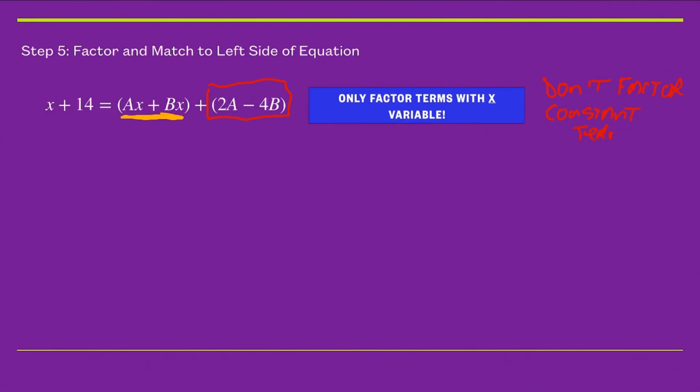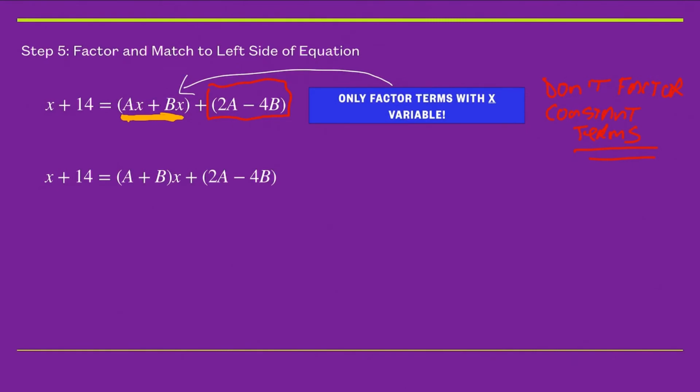So we're not going to factor our constant terms. You're only going to factor anything with an x. You're going to factor out an x, and you can see the little animation there. We're only going to focus on that first parenthesis and factor out the x here. Again, we're going to leave this one intact, and you'll see what it looks like. And that's exactly what it is.